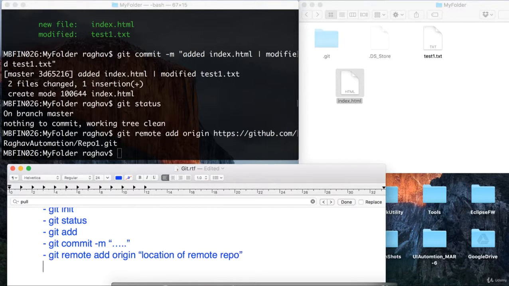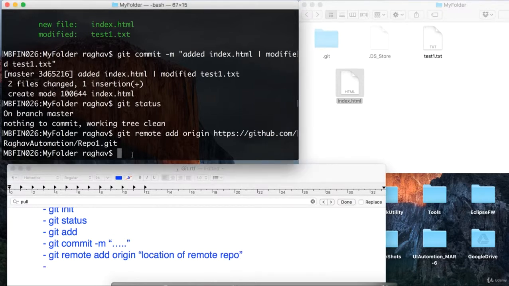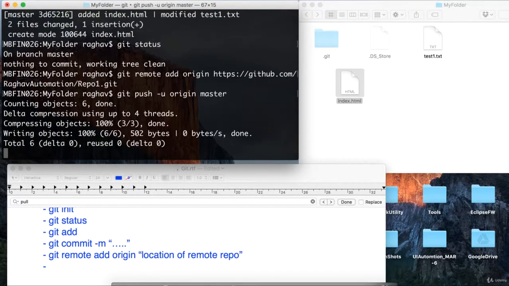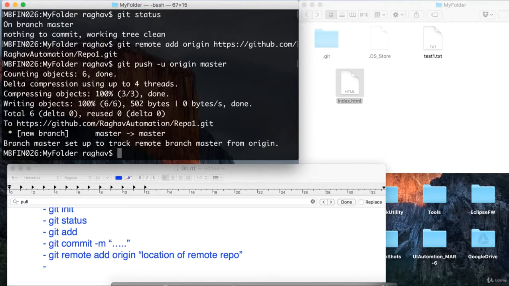Okay, but now we will push the changes to the remote repository. So we will say git push -u origin master. So master is the main branch, and by default this will go to the master branch. So I will say this and press enter, and now you can see something is getting added, right?